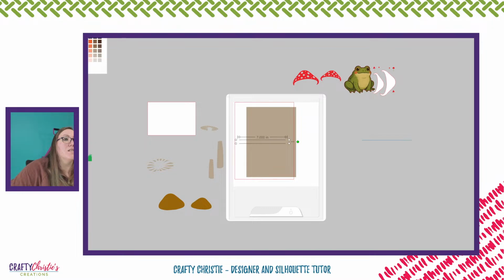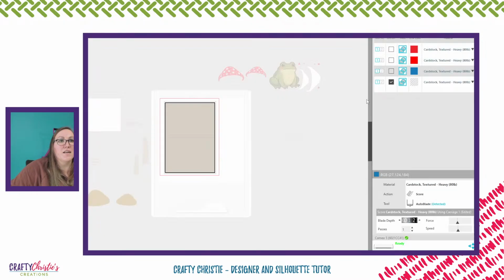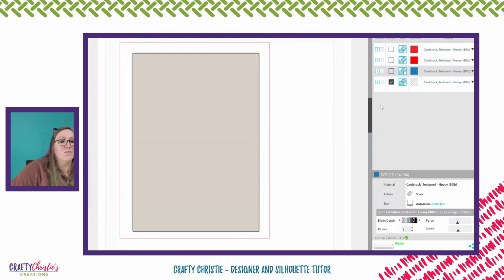We're going to make that line blue, no fill. Grab both of these, center them. We can group it together so it doesn't move. I knew, I was like, that's so weird. I changed the color of our score line before, and that's what happened. Okay, so we got that. Now we have a blue score line and a cut line. I should have known. I was like, that is weird that that line is black. Should have known. Okay, take two.